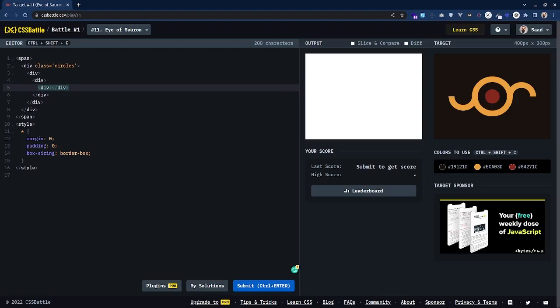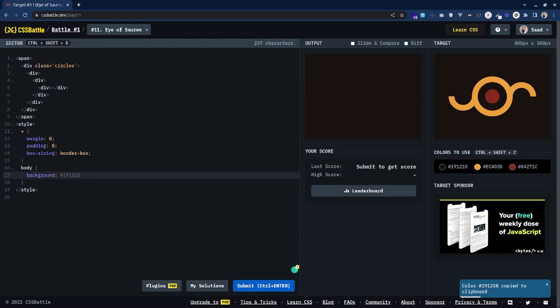Also I have removed the default styling of the browser, like margin, padding, and made the box sizing to the border box. So now let's start by giving the background color to the body. The body has dark background like this, and now we will style our circles.